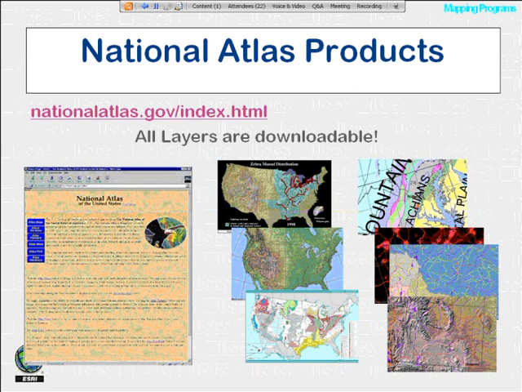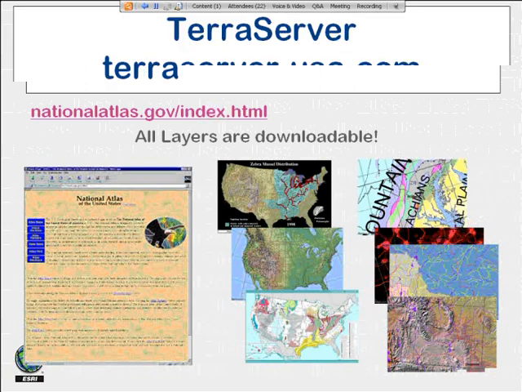Now, you may ask, if I can make a map online, why would I want to download it to my local drive and use it in my local desktop GIS? Very good question. The reason why you still might want to download things is because, as you know, with web-based GIS, it's sort of like bumper cars, right? You can only go so far, and then you're on the edge of the track. With desktop GIS, you have the capability of going deeper, right? You can ask deeper, more analytical questions.